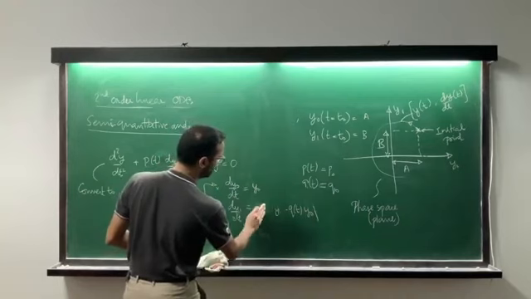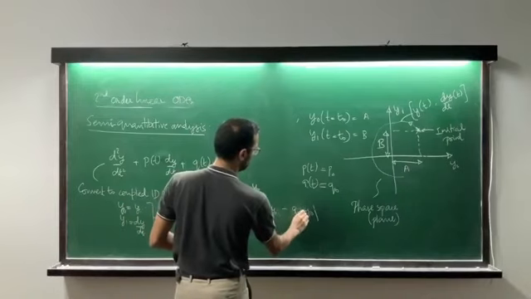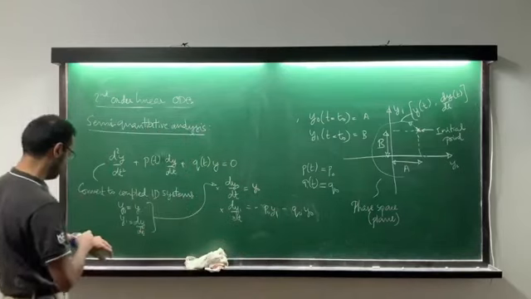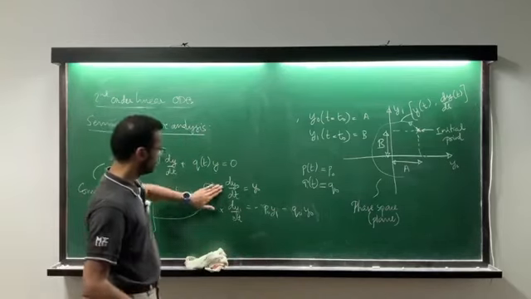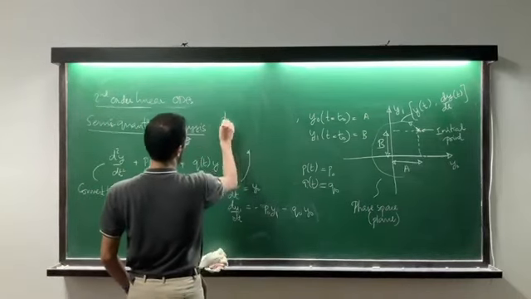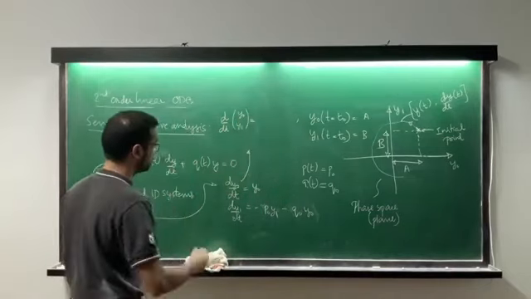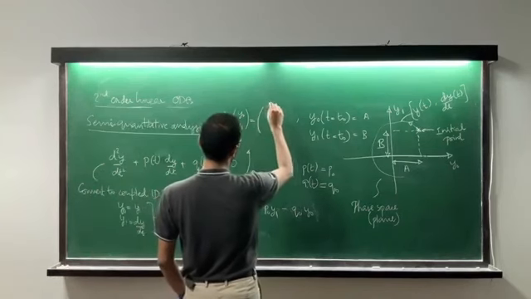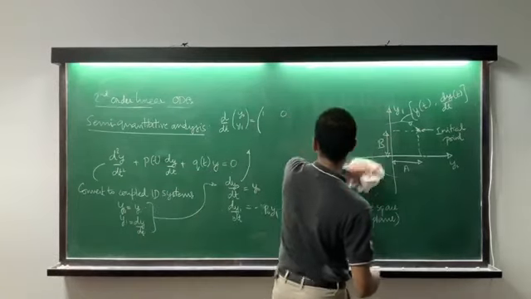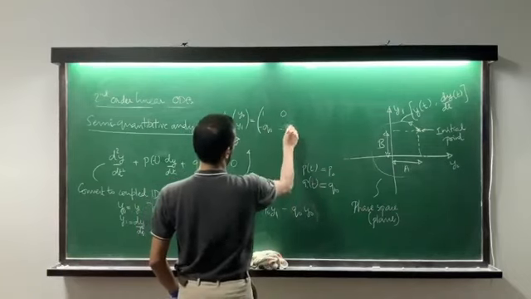What will you get? You will get p0 here, y1 is q0 times y0. This is y1, this is y0. Okay. So now you have this system. The system can be written in a matrix form. I think we did this also at the start. So this will give you 1, 0, and minus q0, minus p0.